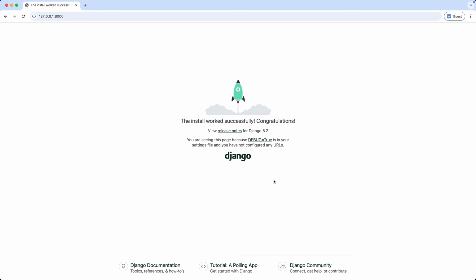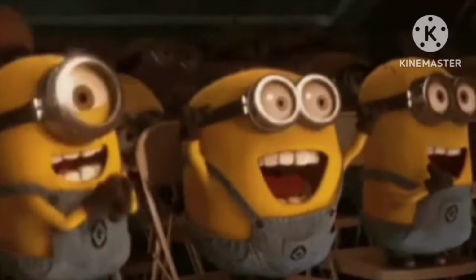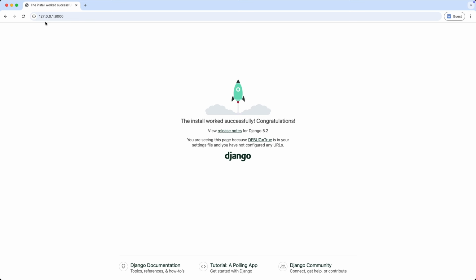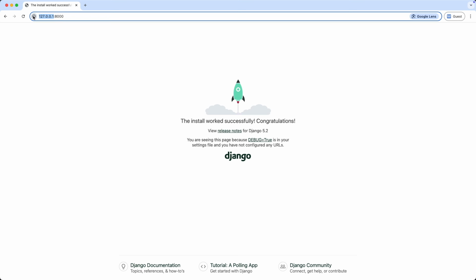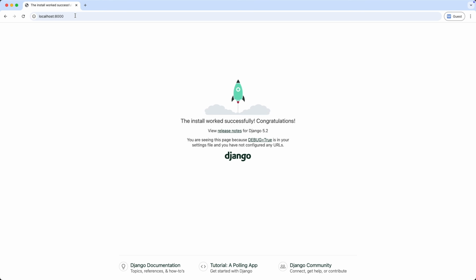And here we have already a running Django application with Django's default landing page. We can also access this page when writing localhost:8000 instead of the IP address.